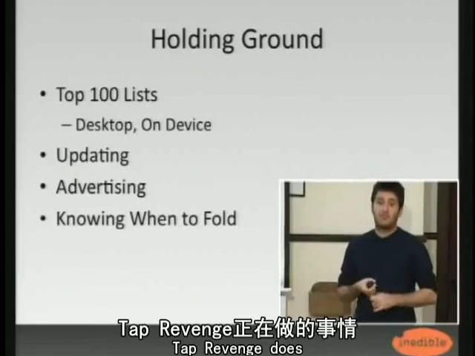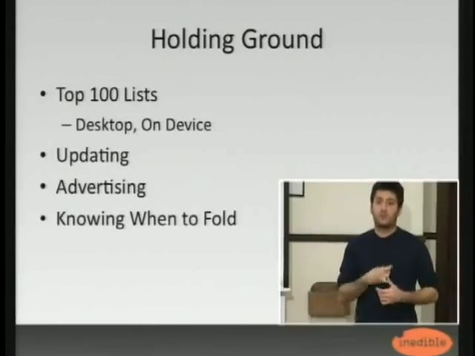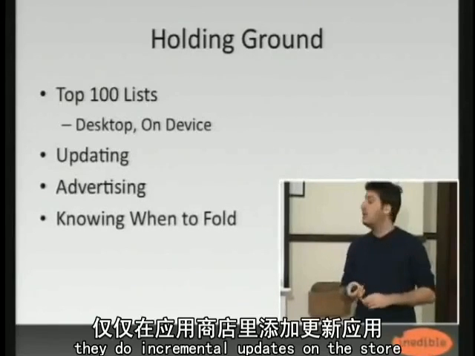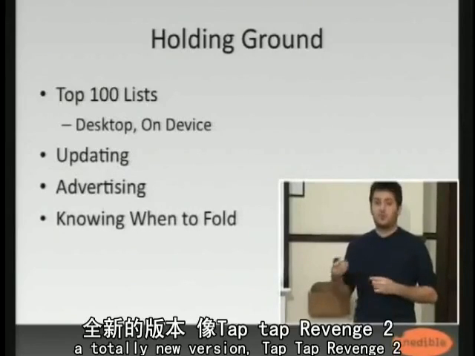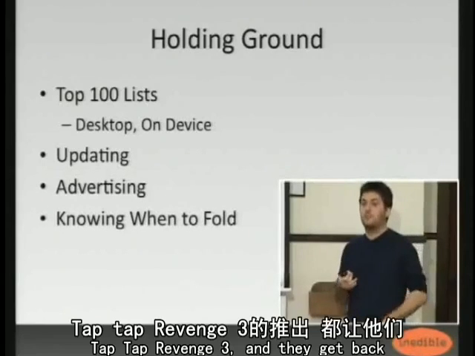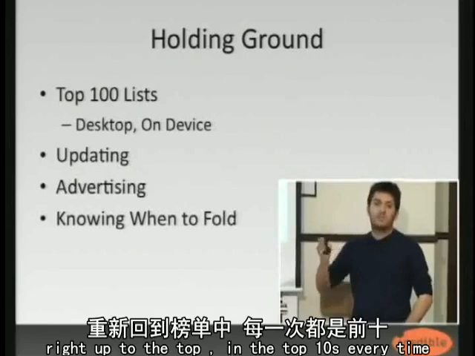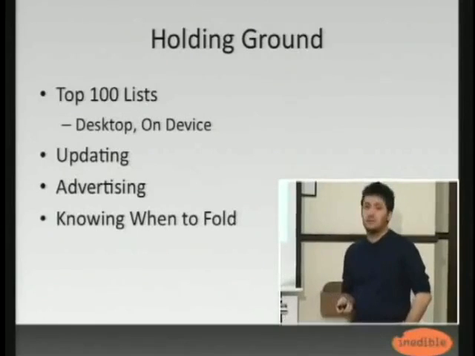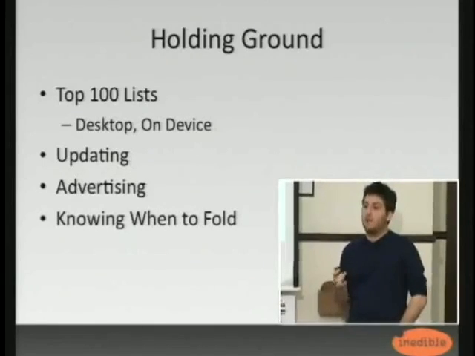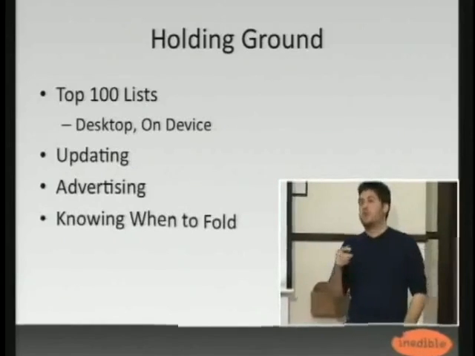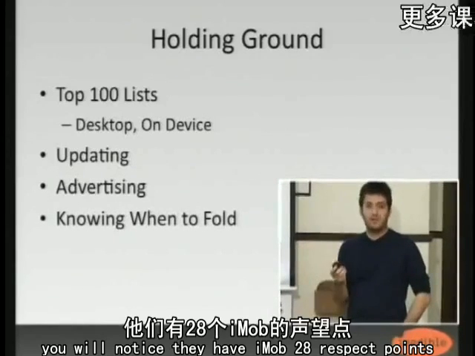You'll notice that's what Tap Tap Revenge does, version over version. They do incremental updates on the store, but they very regularly come out with a totally new version, Tap Tap Revenge 2, Tap Tap Revenge 3, and they get right back up to the top 10 every time. Other apps like the iMafia, iMobs of the world, you'll notice they have iMob 28 respect points.